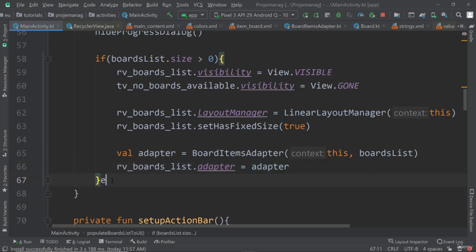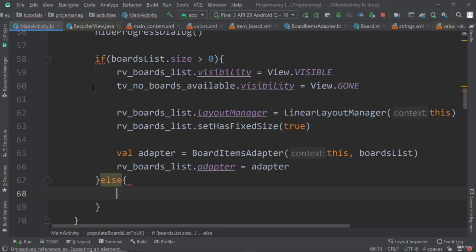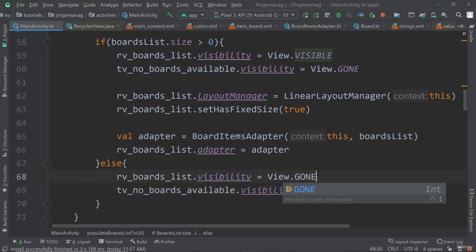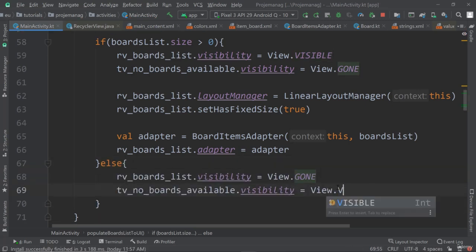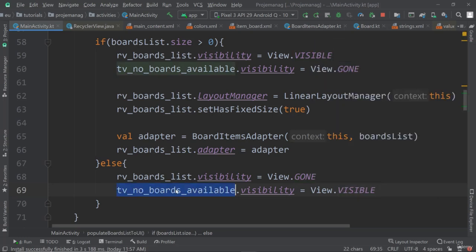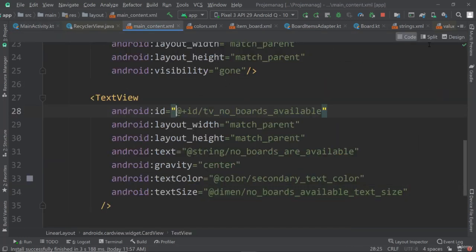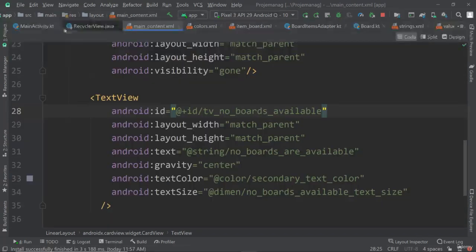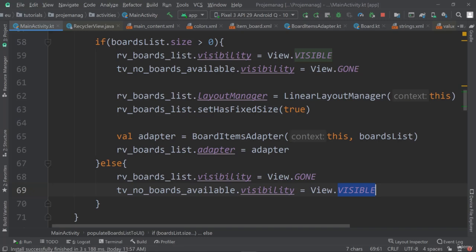And then if the board list is in fact empty, then we don't want to display our board list, but we want to do it the other way around pretty much. So here, then our boards list should be gone, and the text that says that there are no boards available, this one here, this text view, should be set to visible.